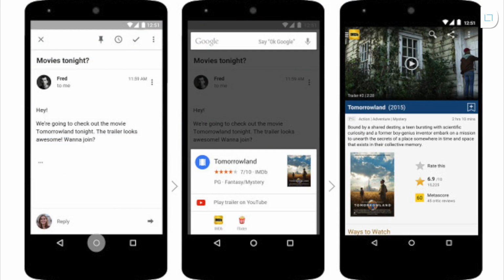So Google Now, possibly one of the best voice assistants out there, has a new feature up its sleeve on Android M, which is called Google Now on Tap, or Google on Tap, which basically means if you're scrolling on the internet or Facebook or your text messages and you hold down on the home button, it'll actually bring up Google Now and stuff that's relevant. So if you're on Facebook and there's a star that's there and you're like, who the heck is this? You can hold down on the home button and then it will show you on Wikipedia or something on Google search about who that person is, and you're like, oh, that's nice.